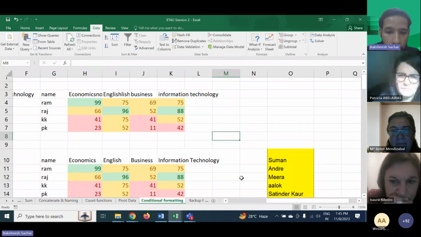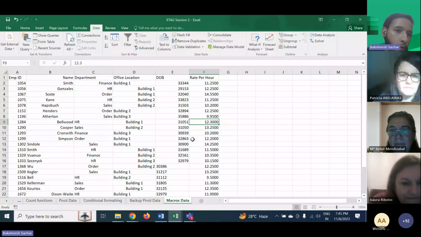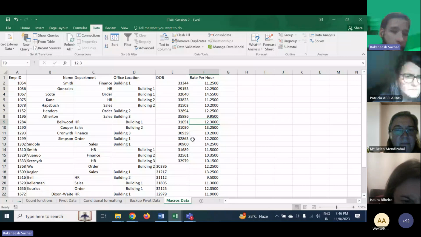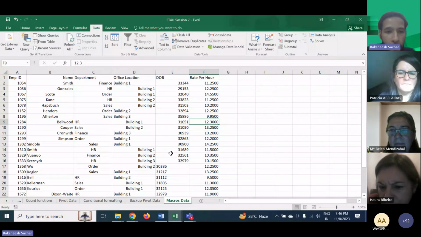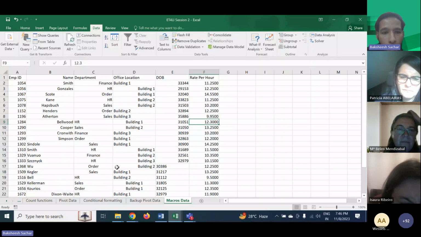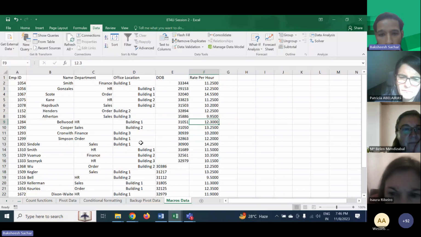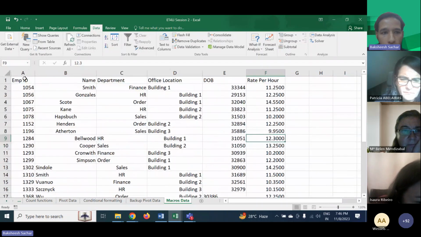So moving on. Now I will work on macros. A lot of you may not have heard of macros before, and a macro can literally simplify a lot of things if you are working on multiple Excel sheets. I'll tell you how. Can someone tell me what the problem of this Excel sheet is? Is it good, bad, anything that you feel about it?